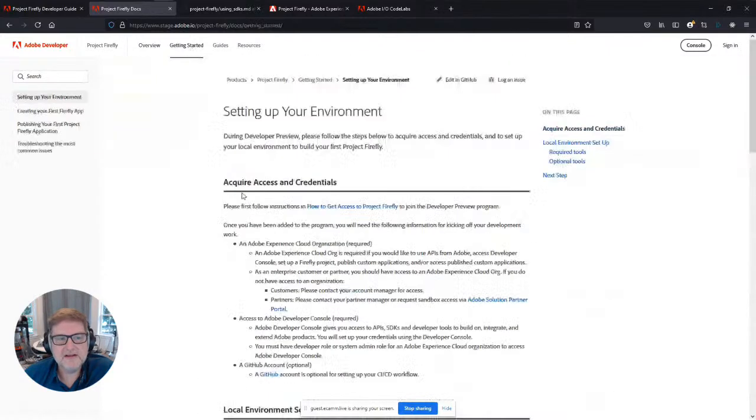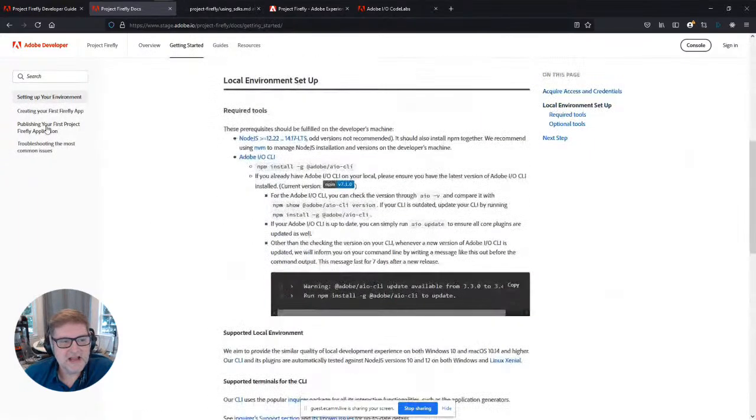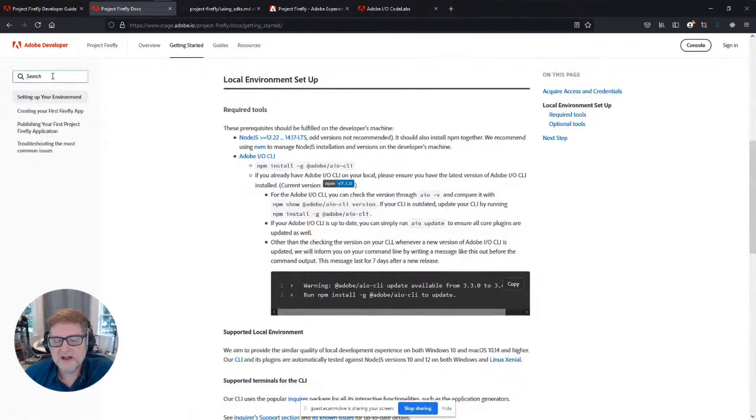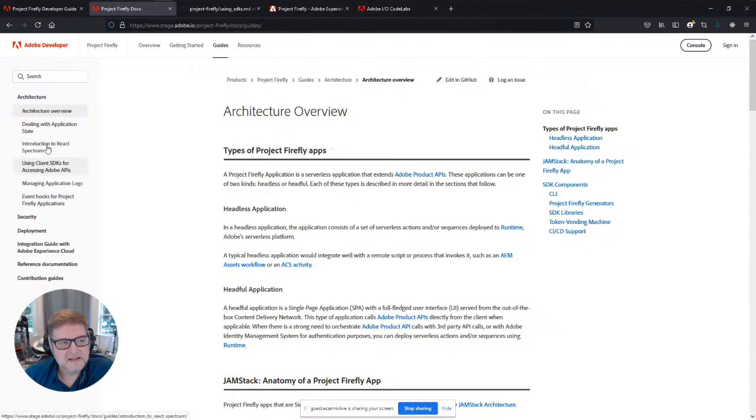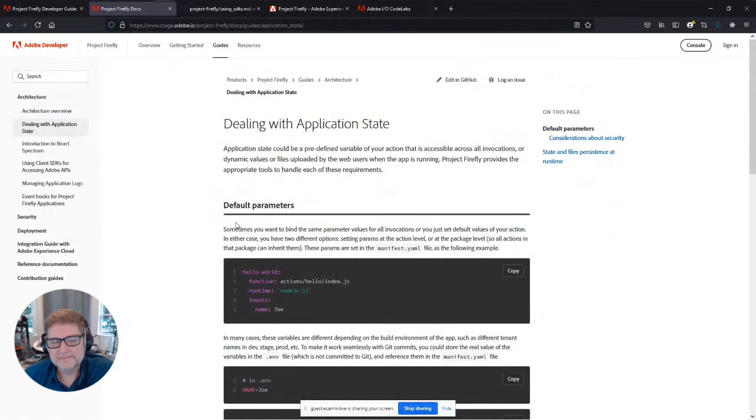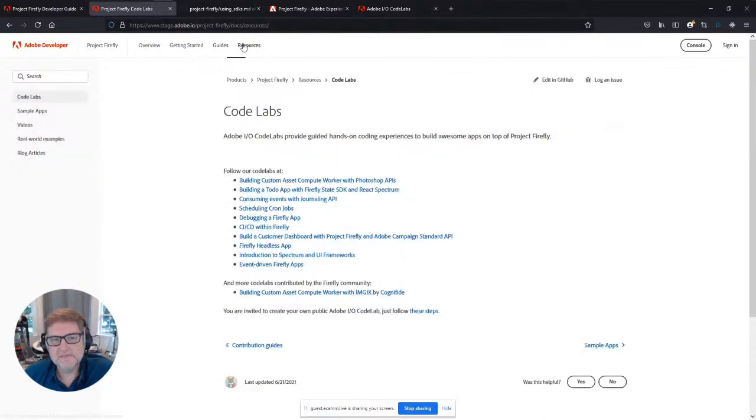And then across the top, we now have sections like getting started, right? A nice side nav here with inside-the-documentation search. We have guides that walk you through particular scenarios and setup, right? And then again, back to the resources, which is ever important to everybody, right? I mean, lots of good resources in here.